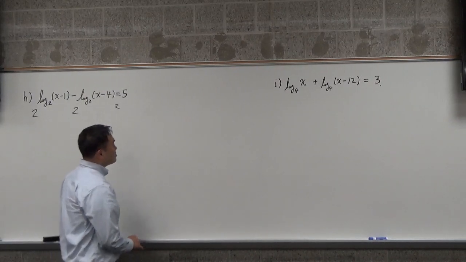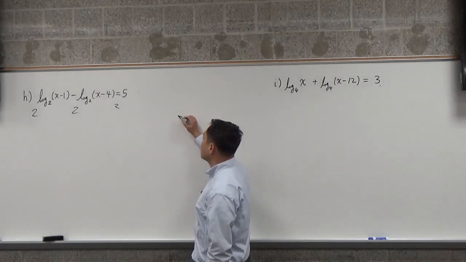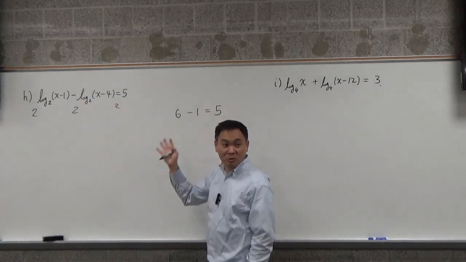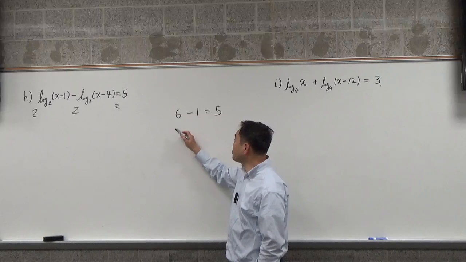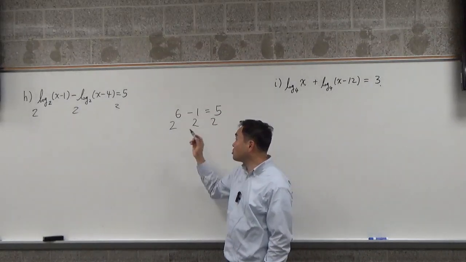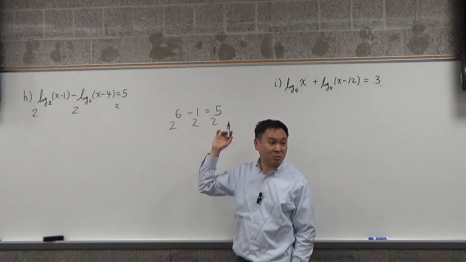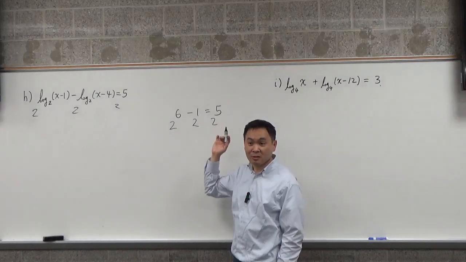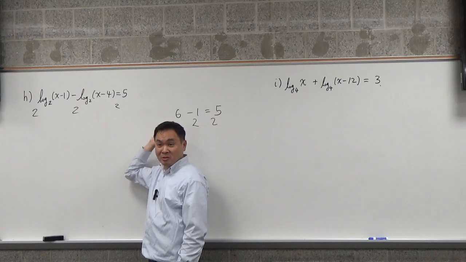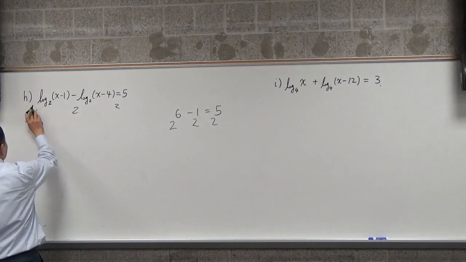The reason that this is illegal is you can think of the following. Say, 6 minus 1 is 5. Everyone agrees with that, right? Is it true that 2 to the 6 minus 2 to the 1 is 2 to the 5th? That's not true. This is 64 minus 2, that's 62, whereas 2 to the 5th is 32. So they do not agree. If you could do that, this should still be true, but it's not. That's why this kind of calculation is illegal. You can't do that.